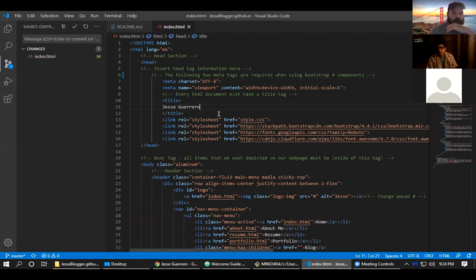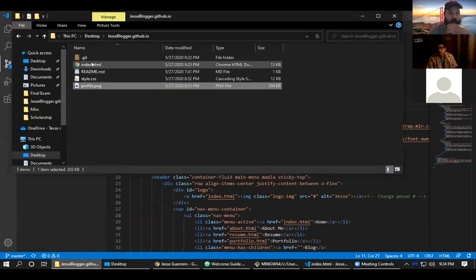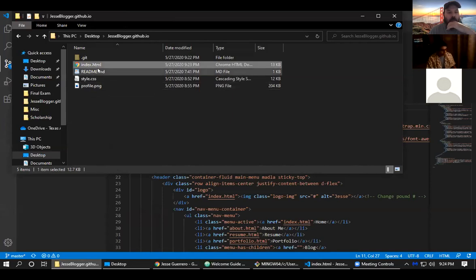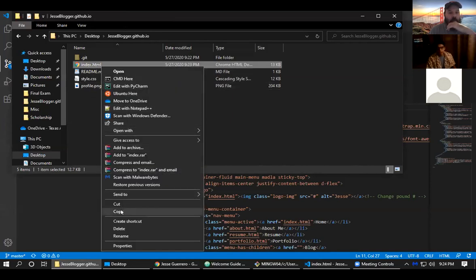All right, let's go back to your Visual Studio Code. Let's go to your Explorer where your files are. Go ahead and copy the index file. Copy. Yep, and then paste.